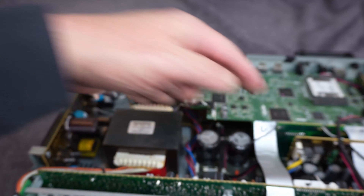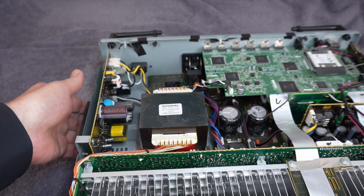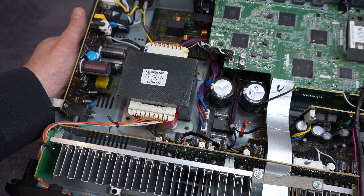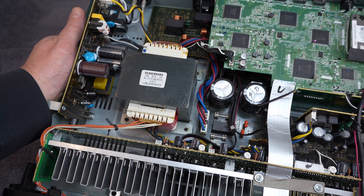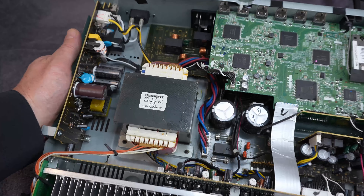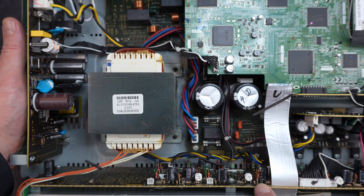Alright, here we are. So I guess unsurprisingly there is a fair bit inside of here for such a compact unit. Obviously here is our main transformer. A little bit of dust - I'll give this thing a bit of a dust before I put the lid back on. There is our power supply. Just see if I can see what brand any of these capacitors are. I can't see any brands on that. I can't actually see whether this is a Marantz power supply or not. It's not uncommon to use a third party power supply for these kind of devices. It does say it's a switch mode power supply. So they do tend to be more inherently noisy, but again that's really not too surprising in a device like this. Obviously these are our main filter capacitors, 6800 mic.